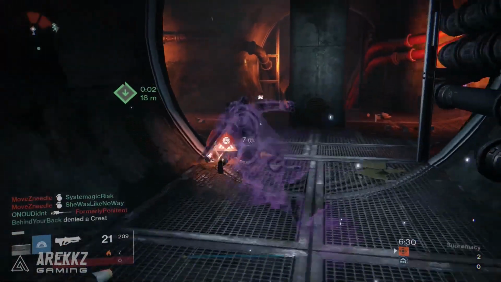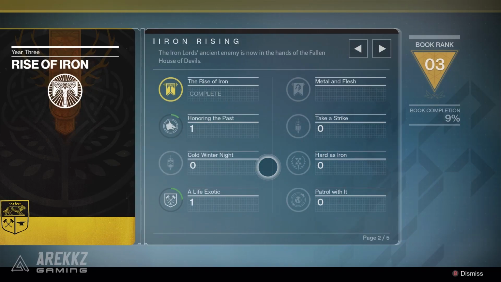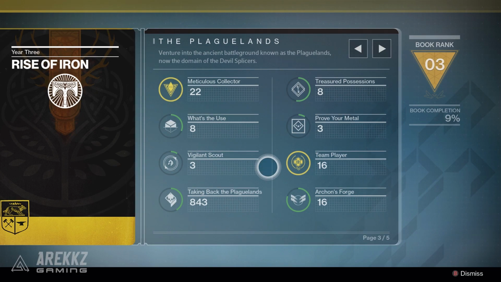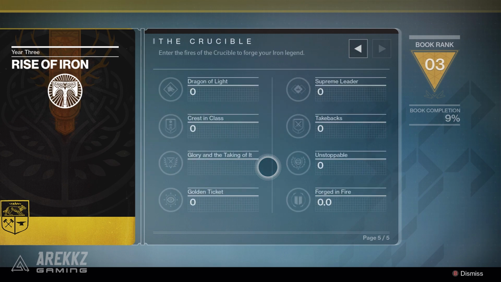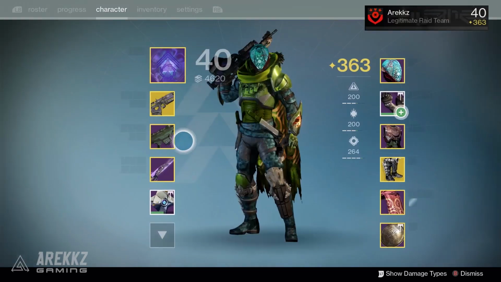Not only do you get loot at the end of your matches, but you're also able to tick off some of those nodes in your Rise of Iron record book. Completing milestones in the book will earn you rewards, and depending on your level at the time, these rewards can sometimes be an increase. And of course on top of all of that, don't forget to infuse.